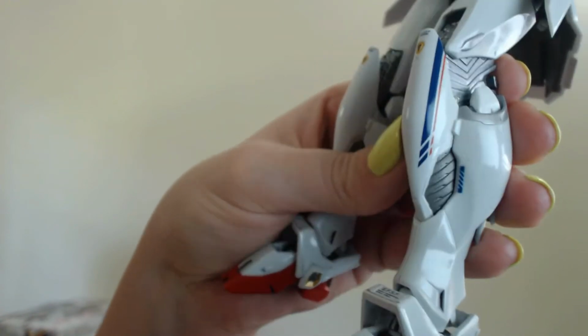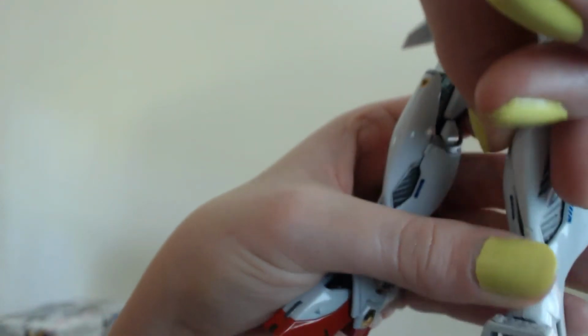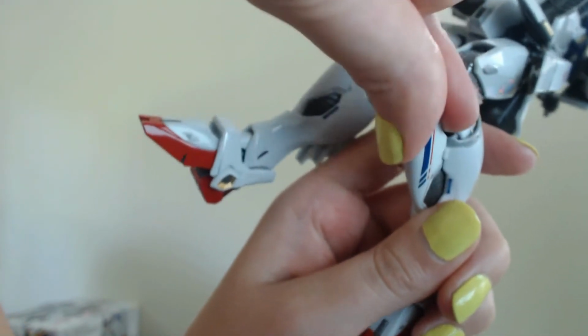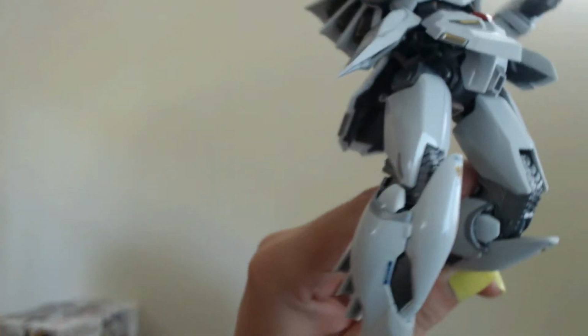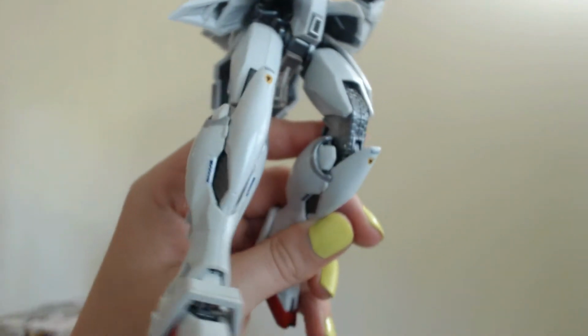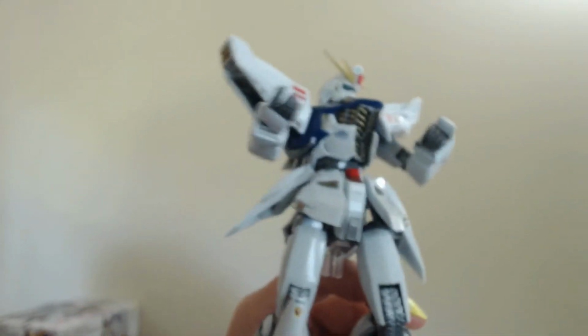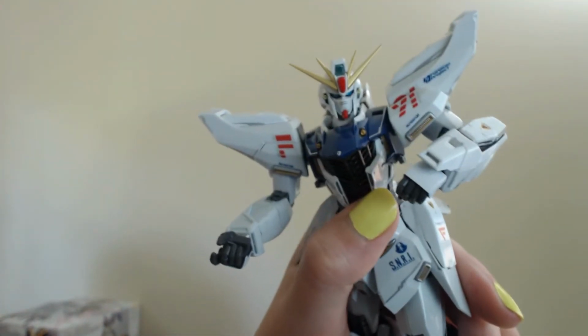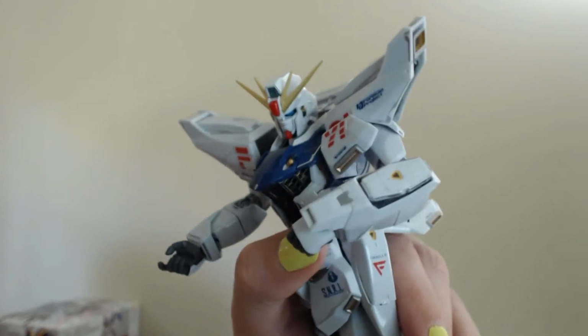It looks like racing stripes, and its little knee pieces do move once you pose it. But they don't move all that much, but they do move a bit. But you have so much posability in the legs, it's insane. So if you want to go ahead and make him crouch, you can do that. But yeah, so there's pretty much the model. It is gorgeous. I'm going to show you now the different head pieces and all the weapons that you get with it.